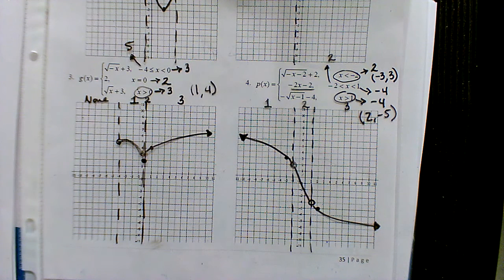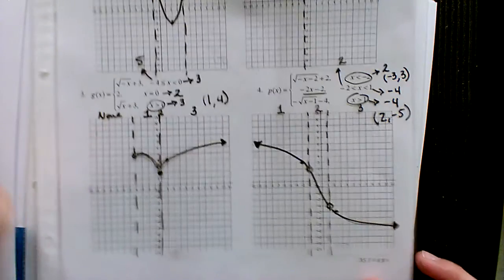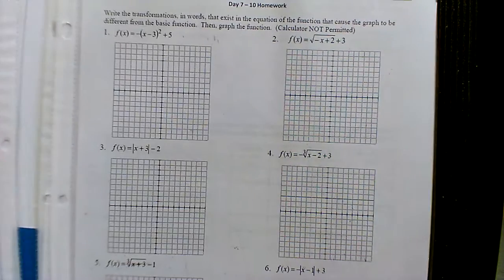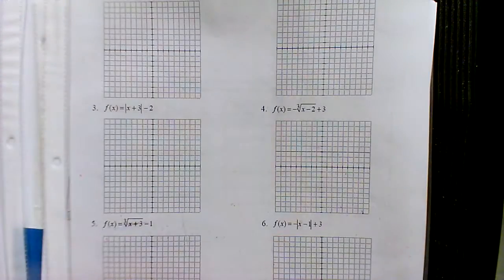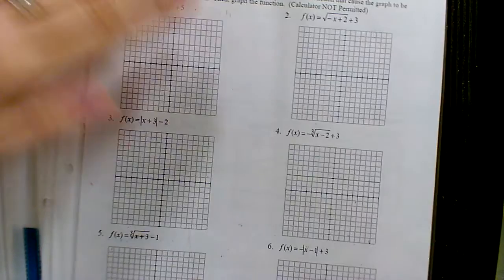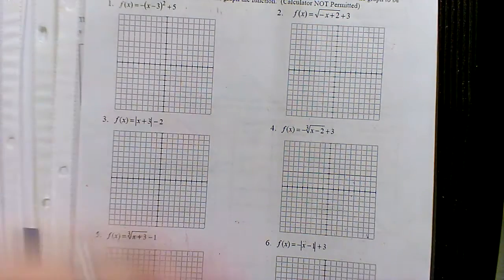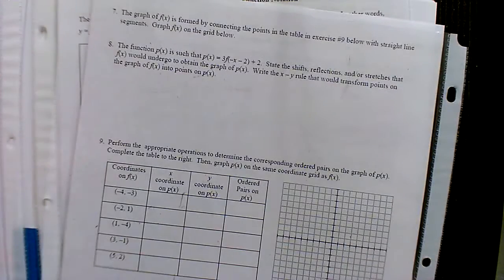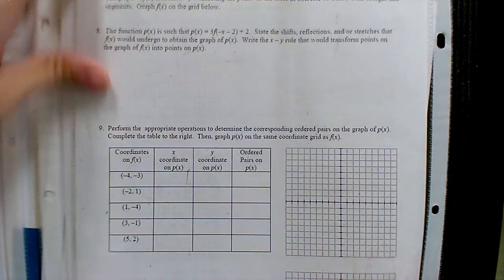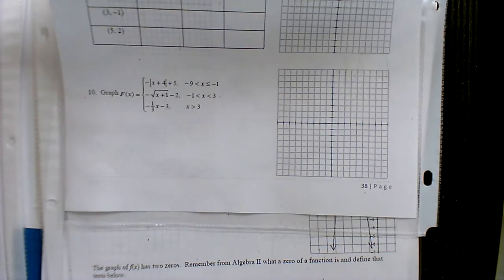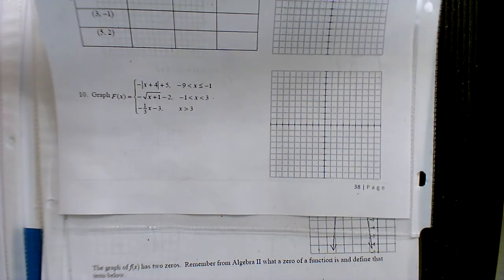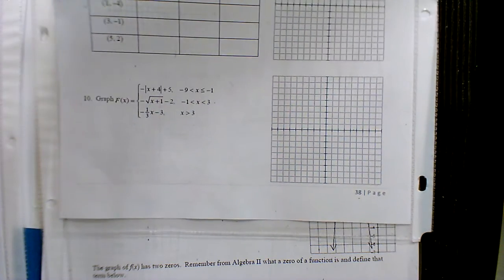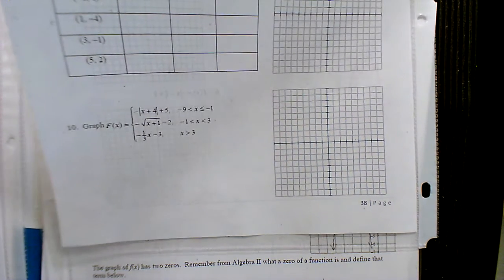We hanging in there? Alright, so that's the last piece for this section. If you take a look at your homework, hopefully you've already done the first 6 graphs, because we've talked about those previously. Yesterday we did ordered pairs, so you should be able to do 7 through 9. And number 10 is a piecewise function for you guys to practice, okay? So the homework assignment for this section should go fairly easy for you guys.